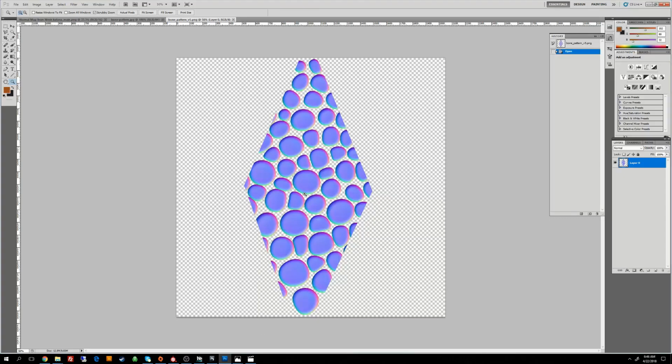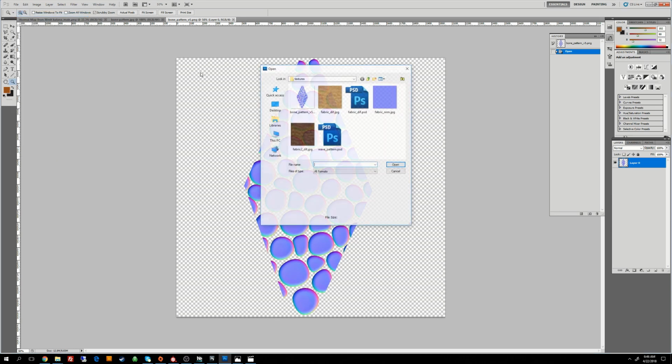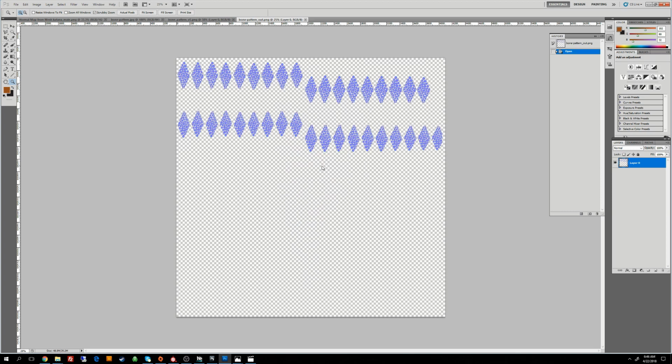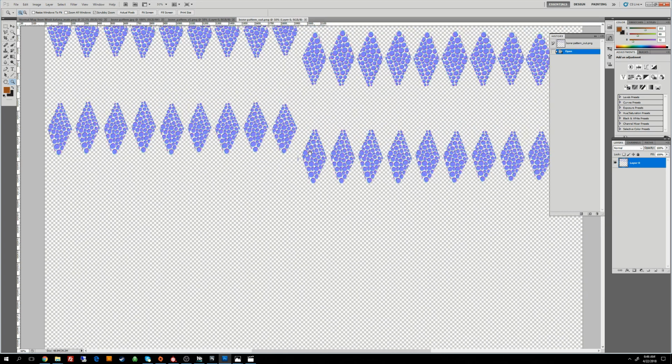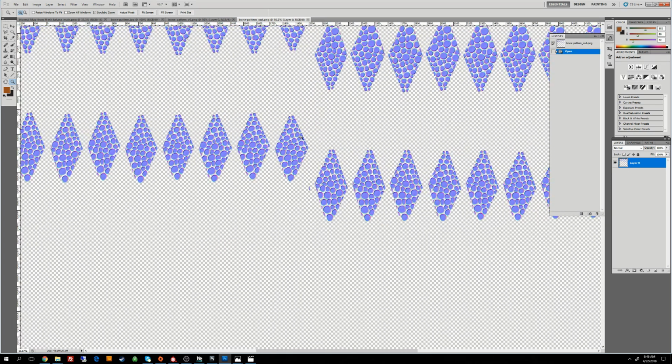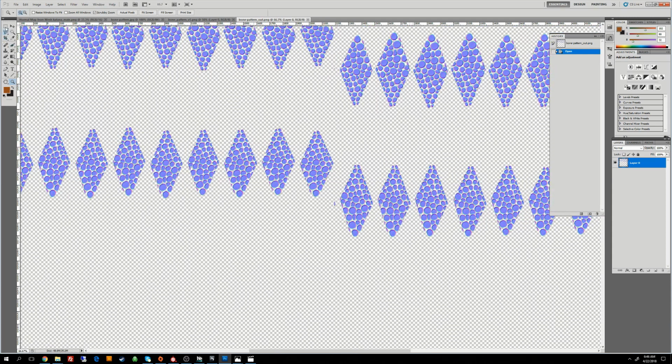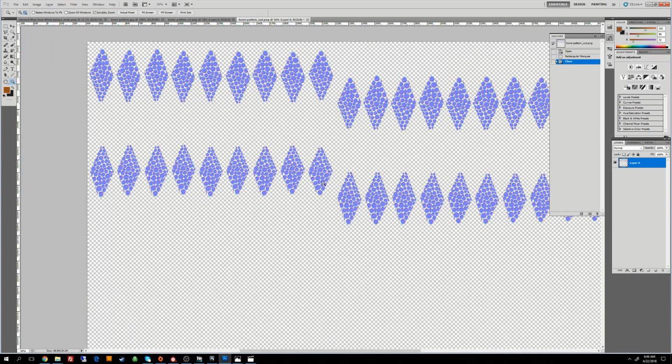And let's jump into Photoshop here. So we're going to the right directory here. Okay, so we have a file like this. And what's nice about this file is we have a transparency behind our normal map, which will make it very easy to do the diffuse texture. That'll make a little more sense when we get to that point. I'm going to go ahead and remove this little section here that doesn't need to be there.